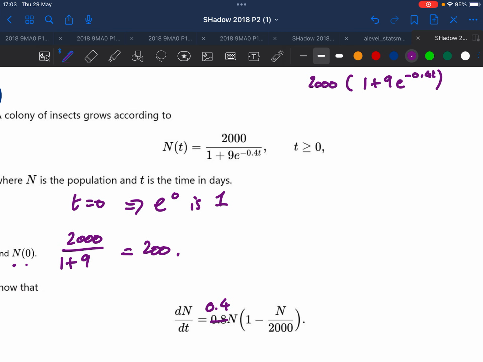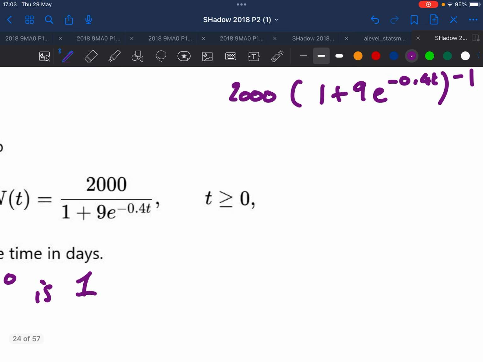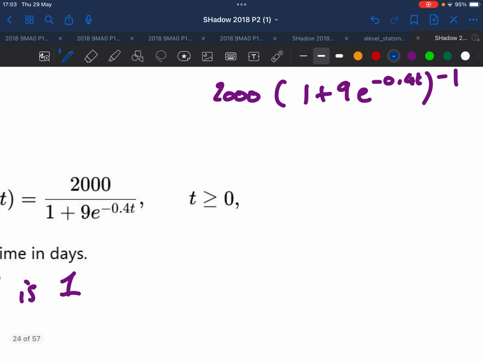and then spotting that this would in fact be a chain rule, wouldn't it? So I'm going to leave the 2000 because that doesn't really change anything. In general, numbers at the front, outside of everything, when you differentiate, integrate, don't really change anything. You just leave them there. They just scale up the result. So then I'm going to do a chain rule, which is the innermost bit tells me that I'm going to get a minus 0.4. So that's when I differentiate the innermost piece.